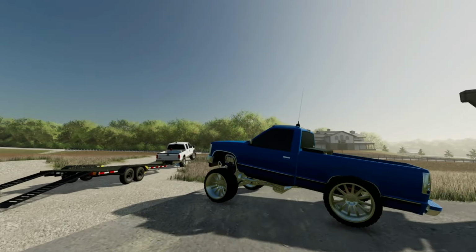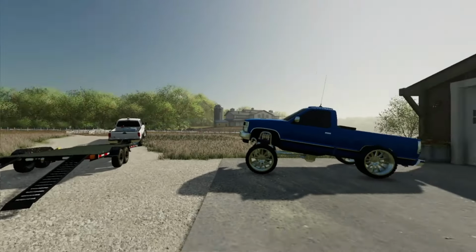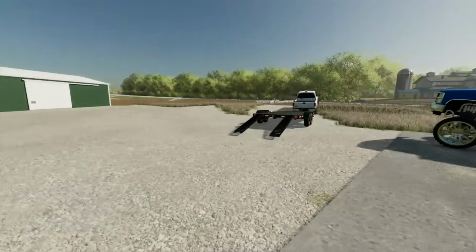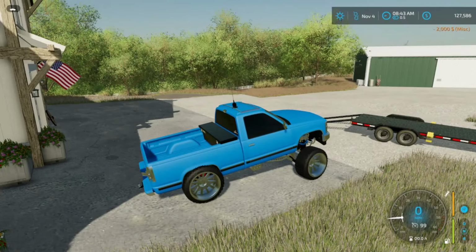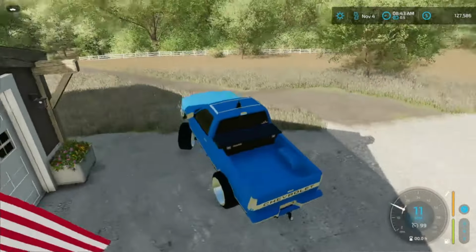Anyway, so yeah, just old squatted truck here that we're going to use for some farm work today. Not to mention the rims we have here. Some big old rims. And we're going to get this thing loaded up. I'm going to get the dad paid, and we're going to get out of here. All right, as you can see there, we paid the $2,000 for the truck. And this thing is so loud, man.